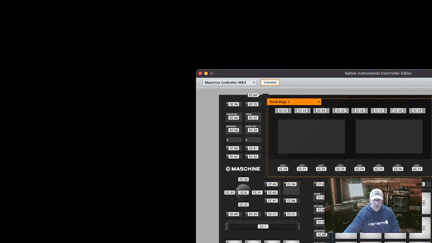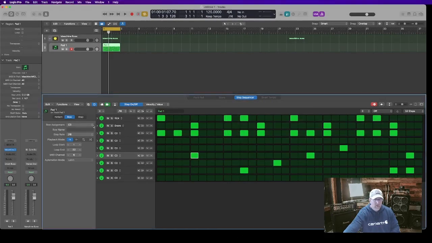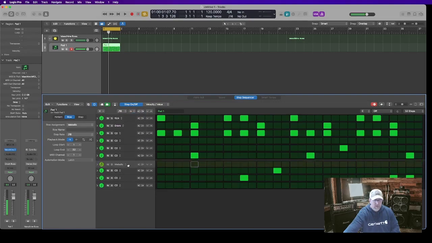Sorry about that. Back into Logic, and we're going to add another row. If I click the down arrow and go into Notes and select Melodic, we get a melodic row. I'm going to move that to the bottom. When we look at the row, these rows are still the same, 8, 9 channel. We go down to this row, and I'm going to change this to channel 15.